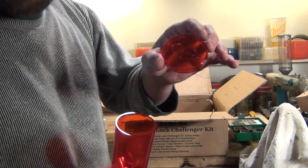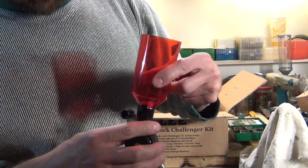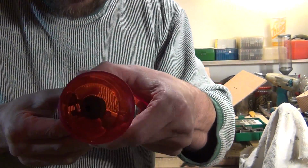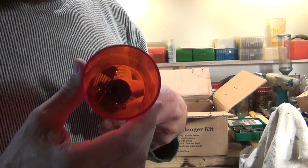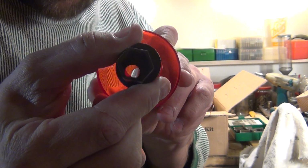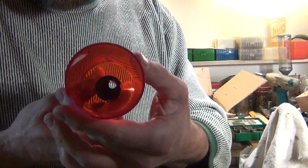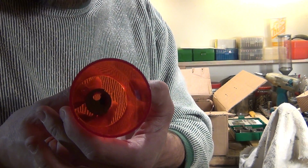You also have this piece, which is obviously the cap. Now this powder measure has two little functions. It's kind of neat. You can twist it like this and it'll turn the powder measure on and off. I don't know if you can see in there. If I do it this way, you might be able to see. See right there, you can see plastic, but then when I twist it, it kind of opens up. So that's what it would do when you had powder in there. When you're done, you can shut the powder flow off.